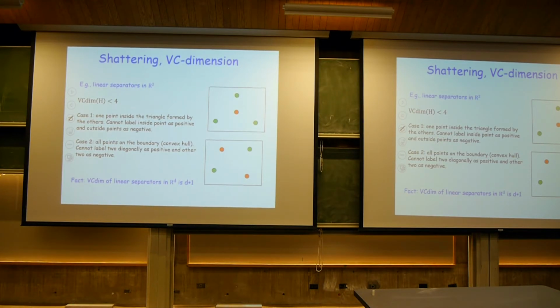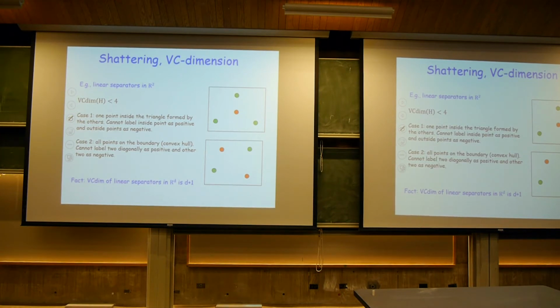Basically he was working on the harder case, which is showing that there is no set of size 4 that can be shattered. So there is no set of size 4 that can be labeled in all possible ways by linear separators in R2. Now he was doing the second case over here. So there are 2 cases to think about. One case would be when none of the 4 points is in the convex hull of the others. If none of the 4 points is in the convex hull of the others, then I can easily show that there is a labeling of these points that I cannot get with linear separators. In particular, like in this picture over here, I'm going to label these diagonally opposite points in the same way, maybe plus, plus, and these 2 guys minus, minus. And if you think about it, there is no linear separator that achieves this labeling.